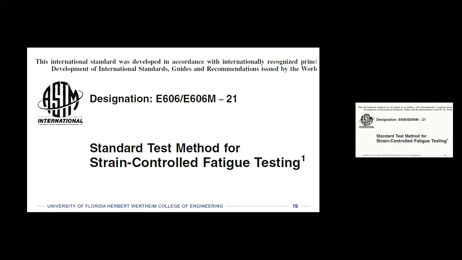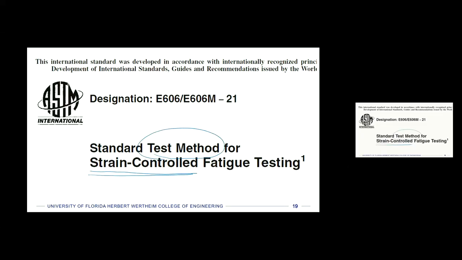And so there is a test method that is more appropriate for low cycle fatigue, which is constant strain or strain-controlled fatigue testing. So the prior one was stress-controlled fatigue testing, which aligns with our stress life approaches for high cycle fatigue. This one is strain-controlled, and that's going to align a little bit more with how we consider low cycle fatigue. And so this is the test method, right?